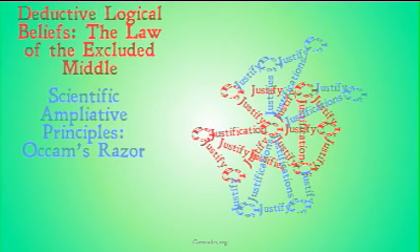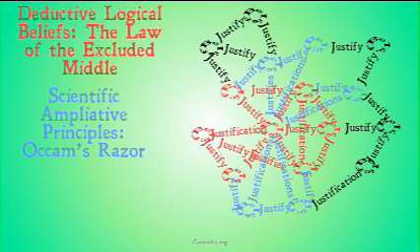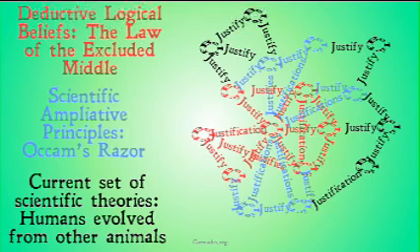I would guess these would look like things like Occam's razor, but I'm not sure that's exactly what Loudon is arguing for. This is just kind of an example to give you a sense of what it would be. Because Occam's razor is something that allows us to distinguish between which theory is better and which theory isn't. Then we have, on the outside of these, our scientific beliefs, our current set of scientific theories as they are. Things like the theory of evolution. Humans evolved from other animals. We have this belief structure.